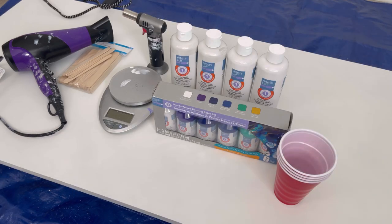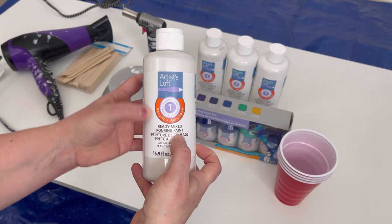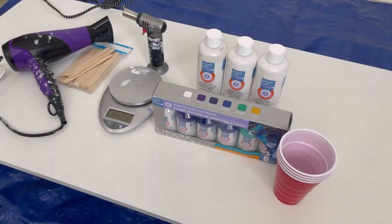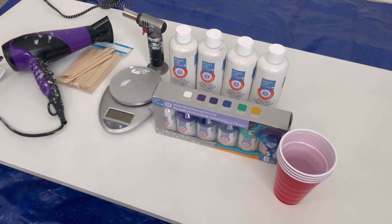Before we get started, I want to go through all the supplies we're going to need to do an acrylic paint pour. The supplies I'm using today are going to be the ready mixed pouring paint. That means all I have to do is dump it on. I don't have to mix. There's no mixing medium that's needed.